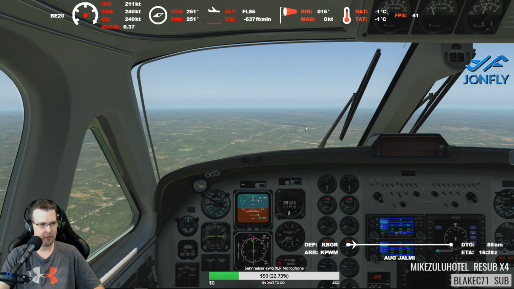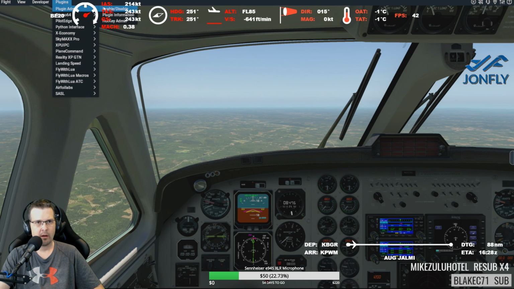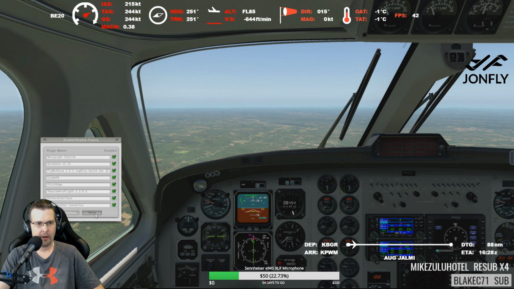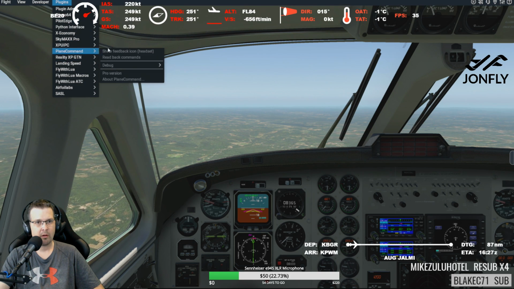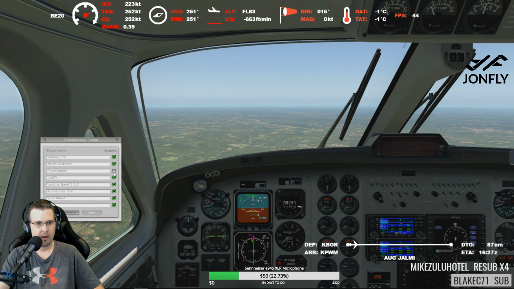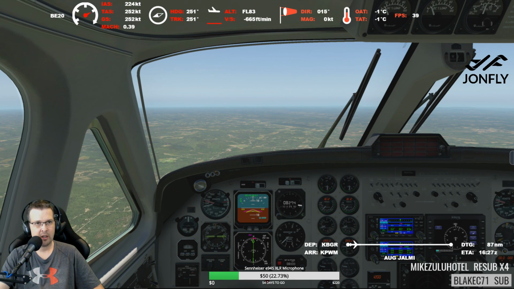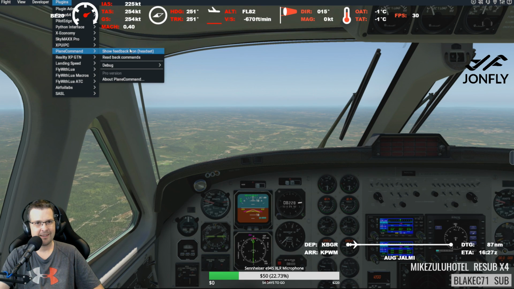That's bad. Maybe try disabling and re-enabling plane command. I could do that. Enable. I don't think it's plane command. I think they've actually put in some restrictions. Plane command's not available. That probably actually doesn't do anything. JSnap may have hacked into my machine and disabled plane command because he is not a fan.